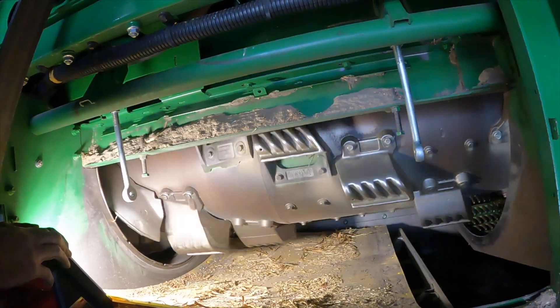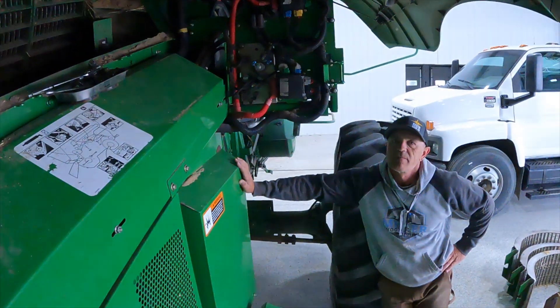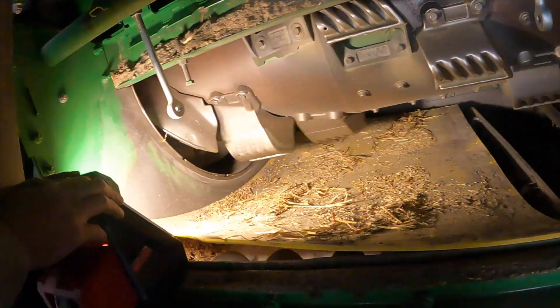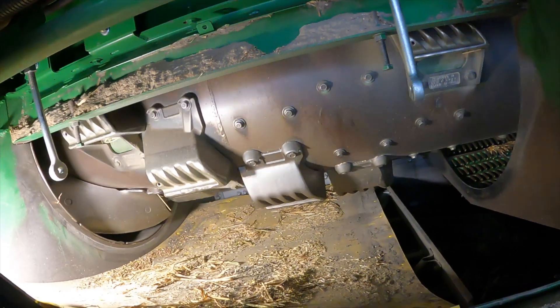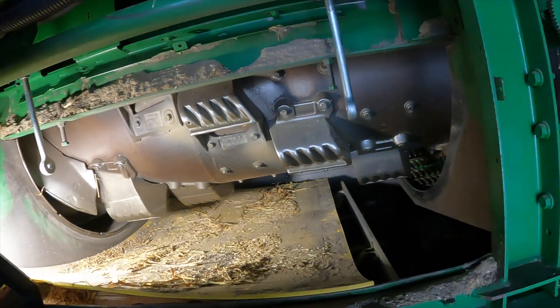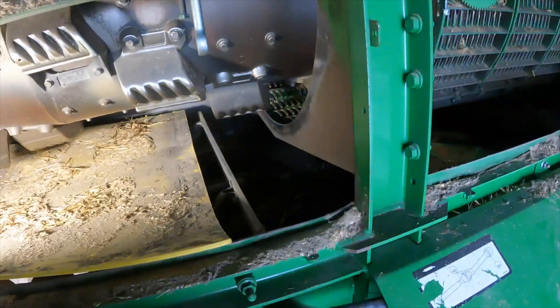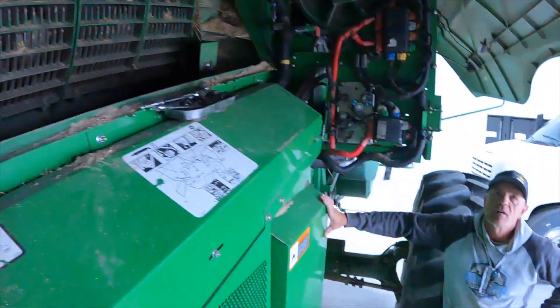So here it is — explain what that does. That's the rotation that the rotor makes. The grain comes in from the left side or the front. Those threshing elements rub up against it. The grain runs between them and these concaves that we've taken out — that's what threshes the grain. And then it falls into those augers that are turning down here. Then it comes in the back and goes through those sieves, through the chaffer. The straw and chaff goes out the top, stays on top and goes out the back. There's air going across that. The grain falls through and down to the bottom and up the clean grain elevator into the hopper. Simple.